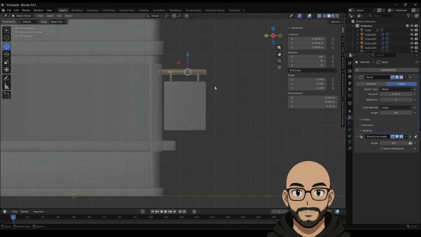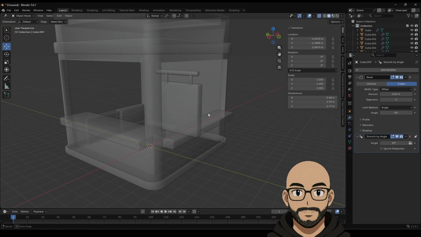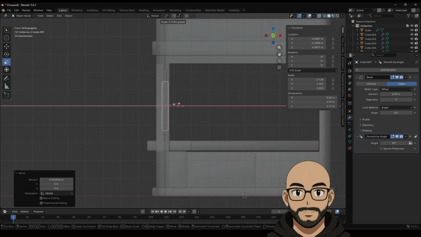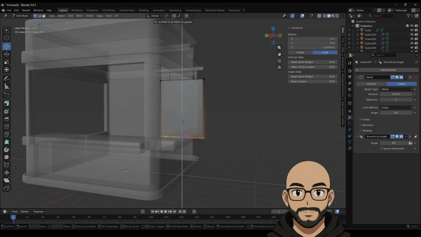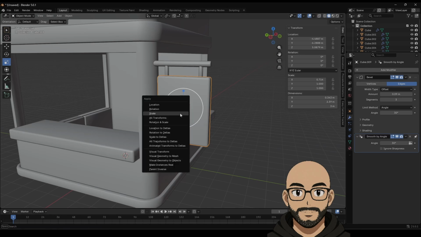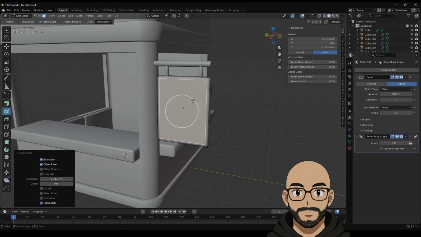Let's move this. Insert, so this will be like the frame, and I'll just insert it one more time.